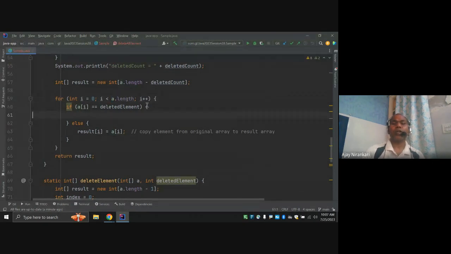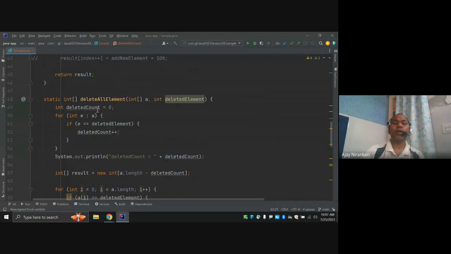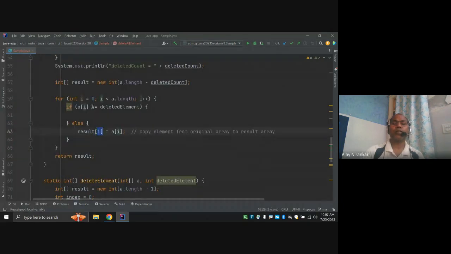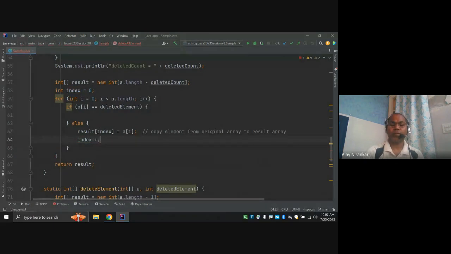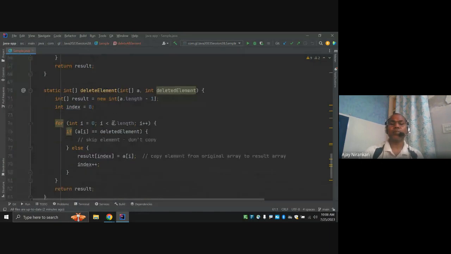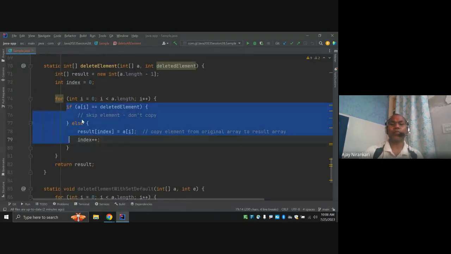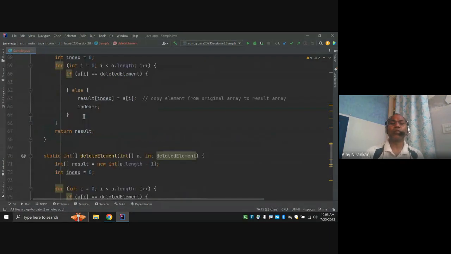Okay, so here you are doing i, here the i index variable, this was the some index, right? I missed it in copy paste. This should be index, okay, and index plus plus, right? Exactly. This is the original code, right? Here just say skip something, this is the same code, right? Don't do it here, right?